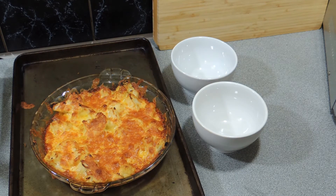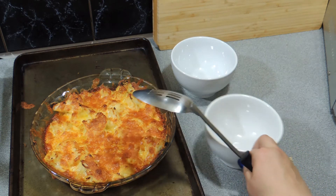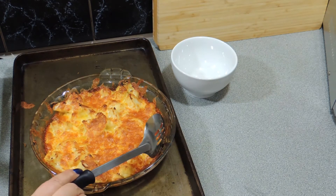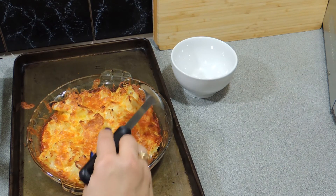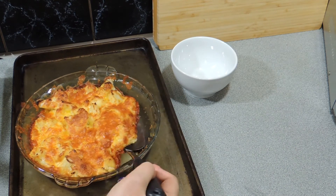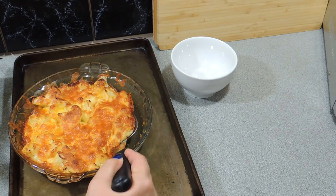KB's cheesy cauliflower bake — really simple, try and make this one at home. It's a beautiful side to have with any other meal, whether it be whatever the season — Christmas, Easter, birthdays — it doesn't matter. It is just something that's nice, wholesome, it makes you feel good, and really it is good for you.